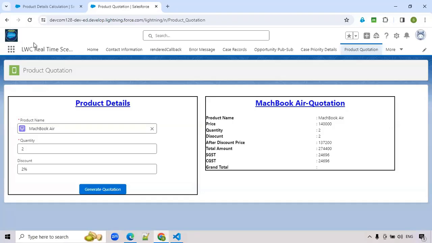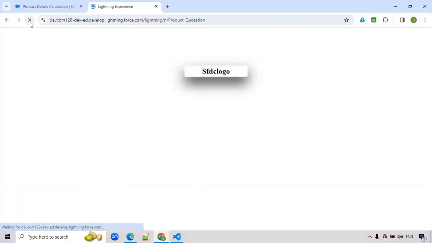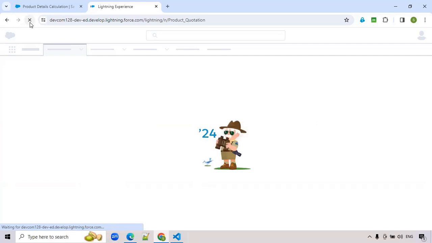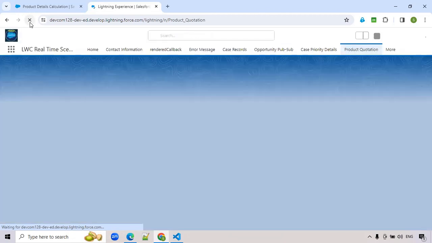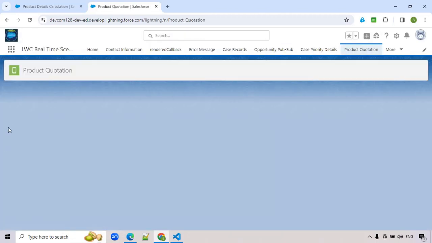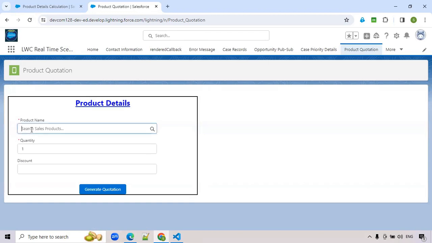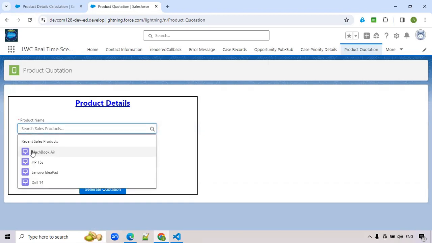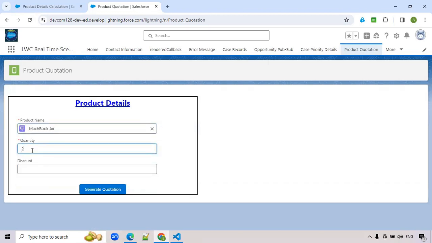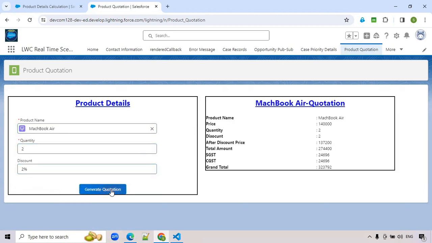Let's come back and refresh the page. So here we have given this, generate.